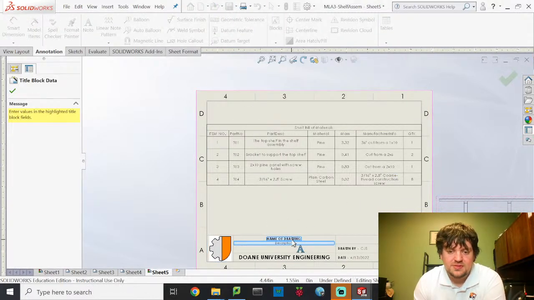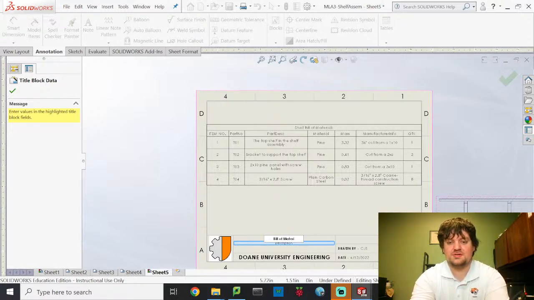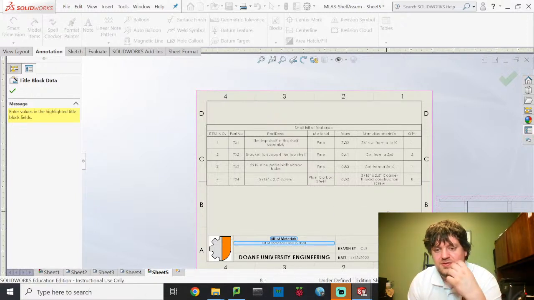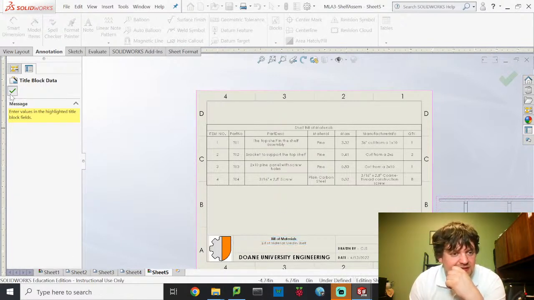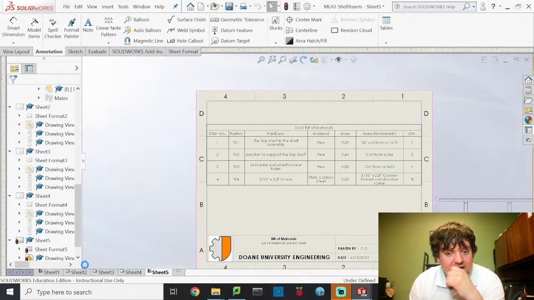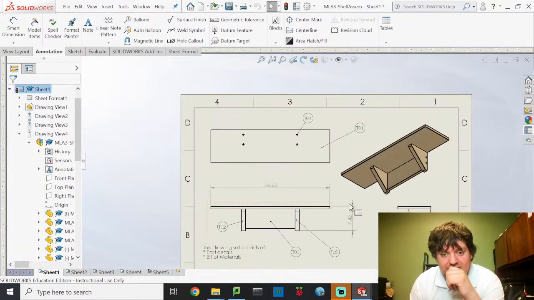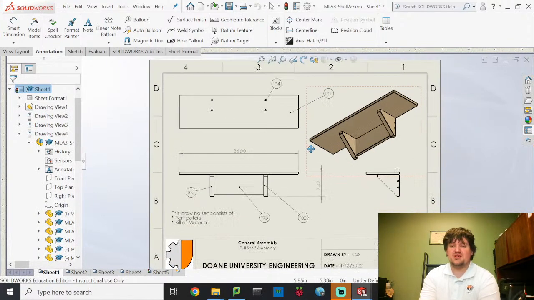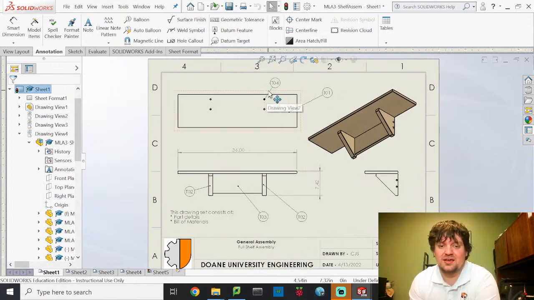I won't. I'm going to change this, make this be called the bill of materials. List of materials used in shelf, and everything else is already there. It's got a scale. It doesn't need a scale, but it has a scale. And I'll hit OK. Now I have very quickly assembled all of my parts. This is a very professional drawing, and the way that I have this set up, somebody could actually build this entire thing given the information that I provided. So that's cool.